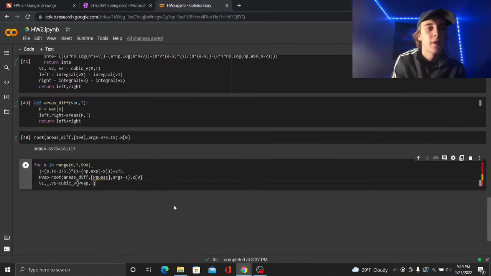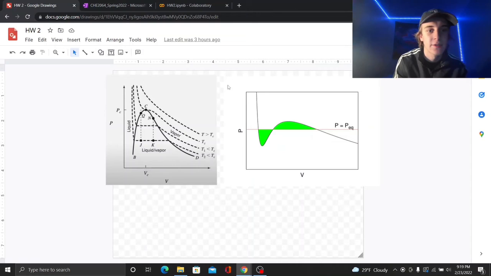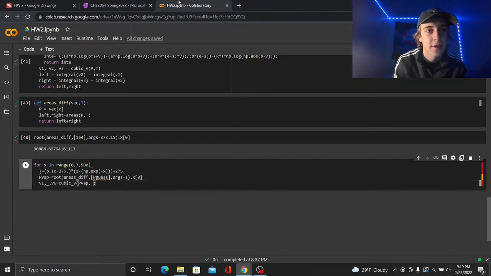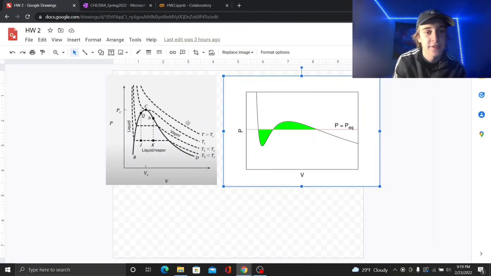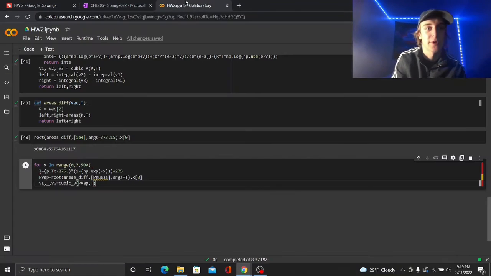Like that. So now I'm going to create lists for our pvap, volume liquid, and volume of the gas in order to have a huge range of values for our plotting purposes.